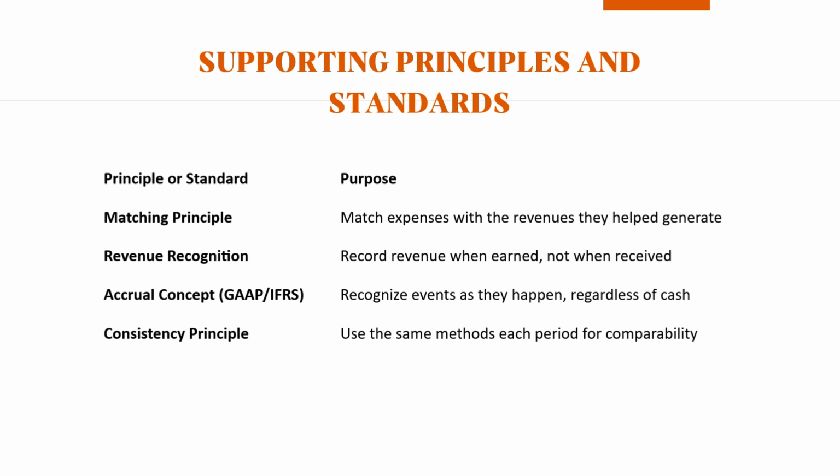And finally, the consistency principle. This principle says, once you choose an accounting method, you must apply it consistently each year. So if you use the accrual method this year, you can't suddenly switch to cash basis next year just to make the numbers look better. This helps users of financial statements compare performance over time with confidence.